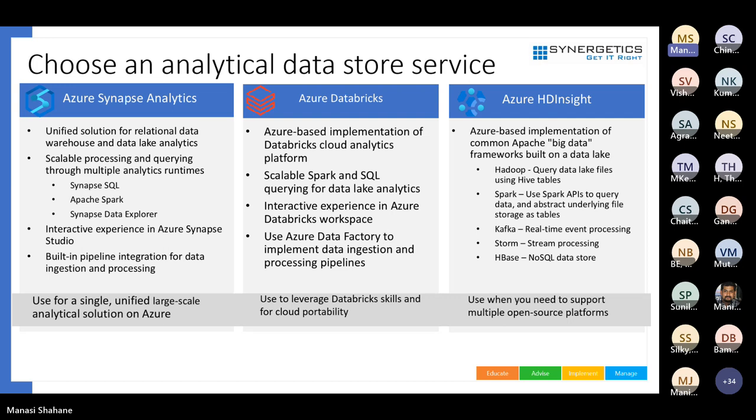Then another service is Azure HD Insight. HD Insight is also a big data tool, and it gives you lots of clusters like Hadoop and Spark. It has Hive, HBase, Storm, all these clusters available in Azure HD Insight, and you can select any of them. But the base of this is Hadoop, like MapReduce and HDFS, the Hadoop Distributed File System, and on top of these the clusters work. If you want to work with Spark, I will not recommend HD Insight. Synapse or Databricks is a good tool if you're working with Spark.